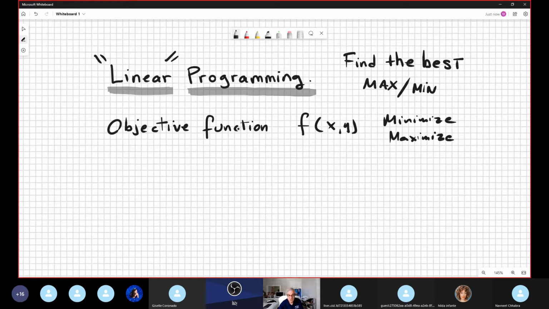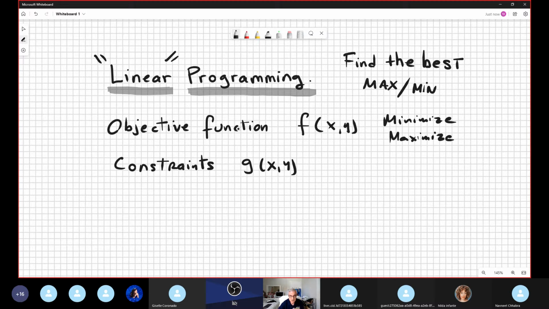So now we have the objective function, and you recognize in the word problem that the objective function is the function that you want to optimize. Maybe profit, maybe cost. And we have constraints. The constraints are also functions, let me call them G, depending on x and y. The basis of the constraints is a set of inequalities. That is the reason that we study systems of inequalities.